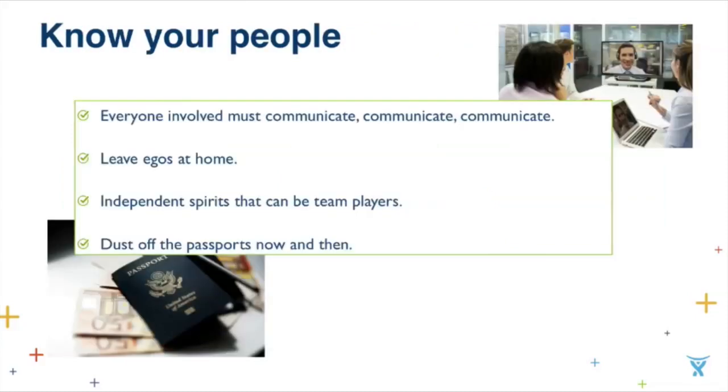So as you're building these teams, you have to know your people. So everyone involved must communicate, communicate, communicate. When you have teams made up of people from different countries, you have to make sure that they can understand each other, that they're willing to speak up. And the only time they interact is over a conference room phone. Sometimes it's hard to hear in the first place. So you want to make sure that the people in every location are speaking up, they're getting their questions answered to make sure that they know what they're supposed to do that day.